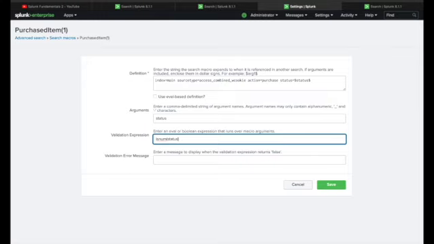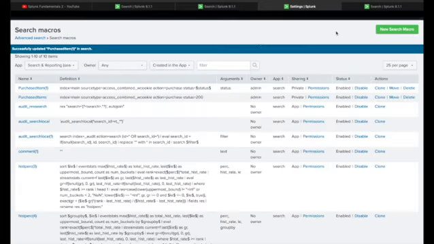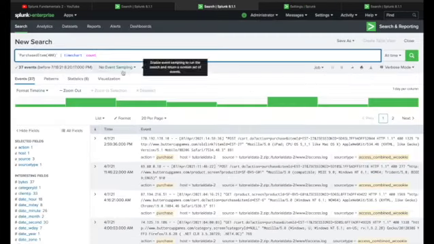Status with the dollar sign. Please enter number for status. I think it should work. Okay, saved it.